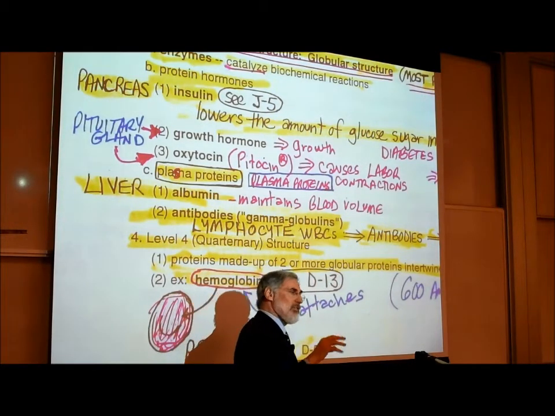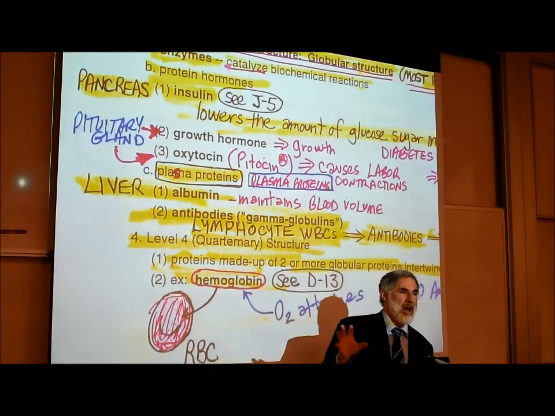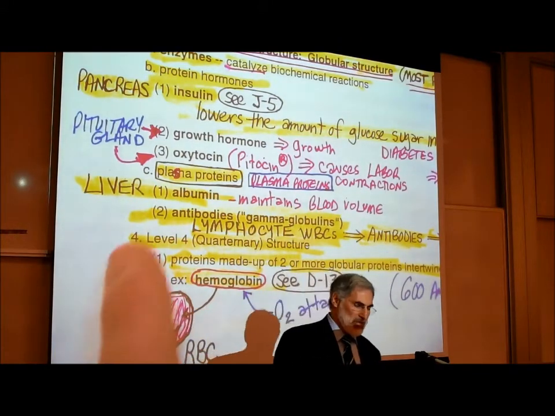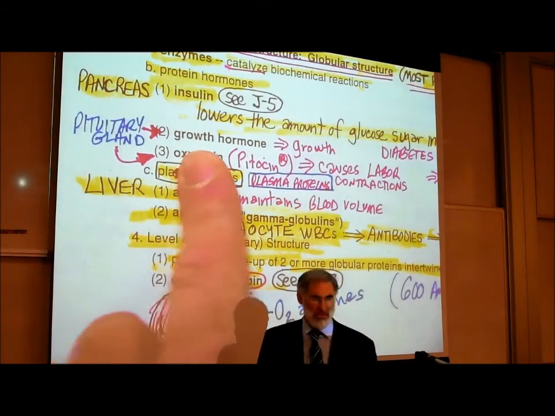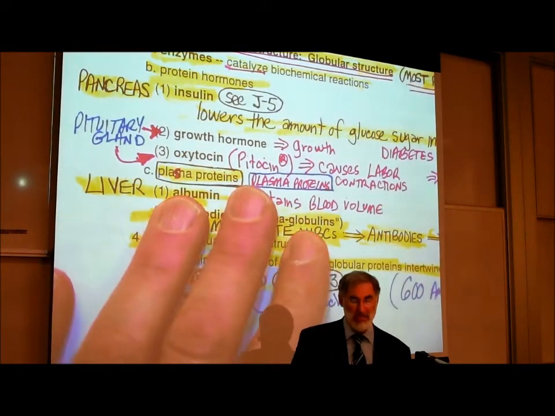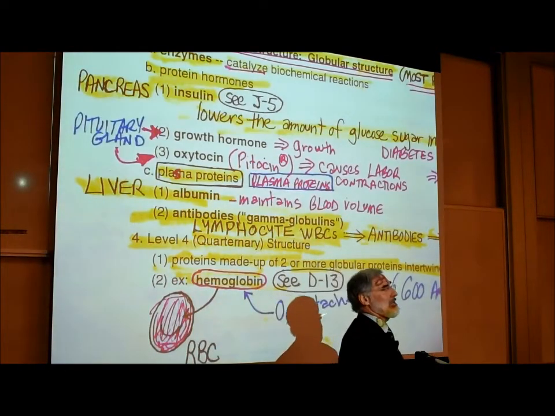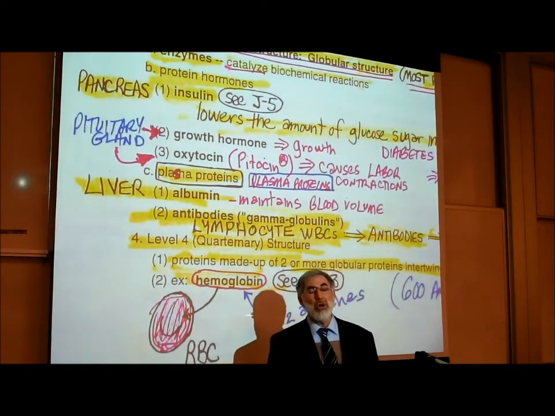And it's considered the most important gland in the body. It secretes about 10 different hormones. So growth hormone is just one of about 10 hormones that the pituitary gland secretes into the bloodstream. What does growth hormone do? Well, it does exactly what its name says. It promotes growth.